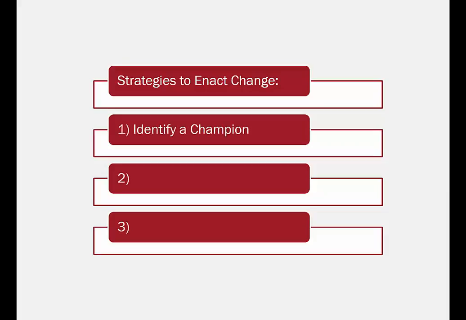One strategy that is used with success in injury prevention is the use of a champion. A champion is a person within the community, prevention organization, research team, or government body that is engaged in addressing the injury problem. A champion can be used to increase the community's awareness of the injury problem, can promote the uptake of an effective injury prevention initiative, or act as an advocate for moving the policy change process forward. This person can also greatly influence the personalization of the injury problem at the community level.